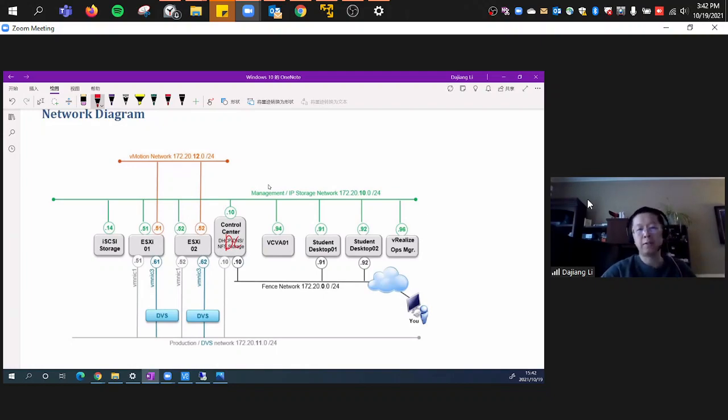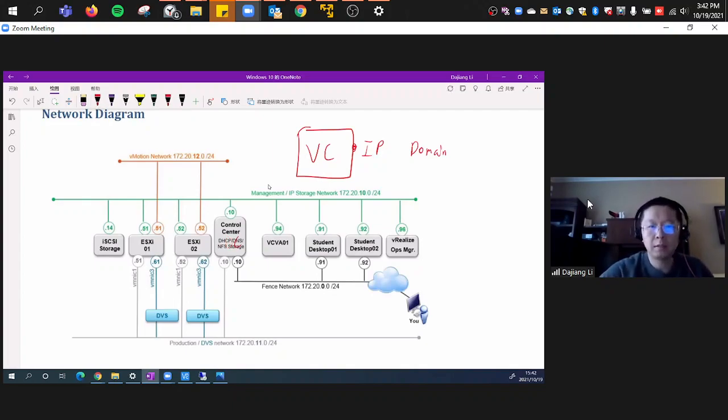Back to the DNS, I think I know the example. So when you build your vCenter, in some cases vCenter says, I don't accept an IP, I only need the FQDN, which is the full domain name. Okay, they just need a domain name. And another one, this is a good example I figured out.